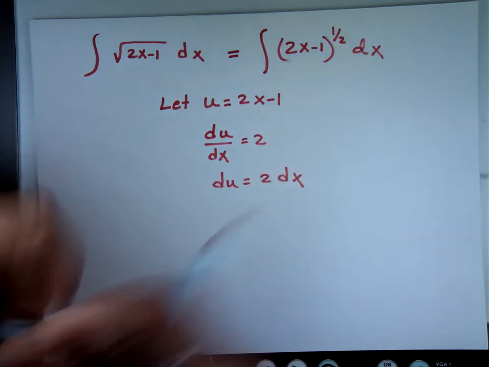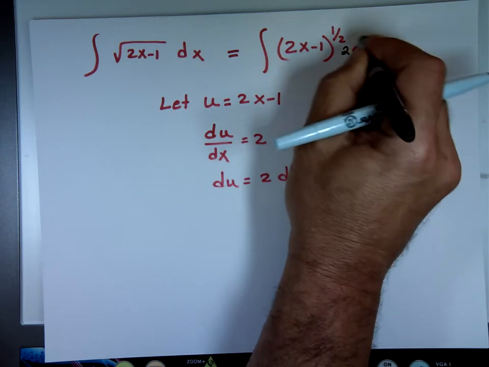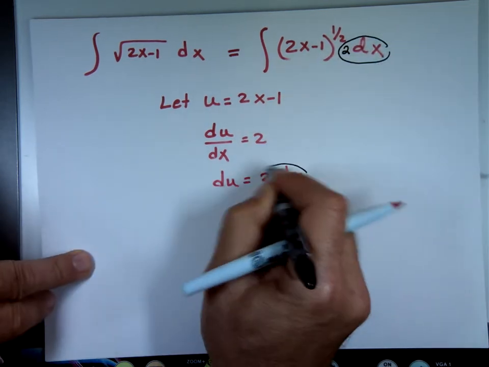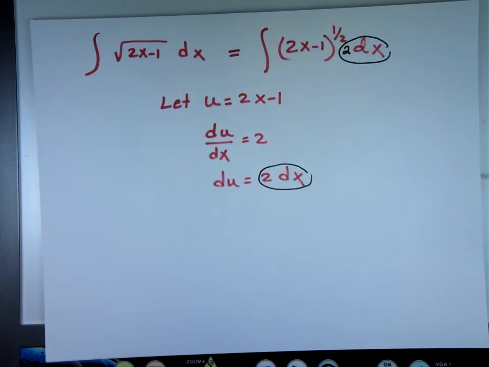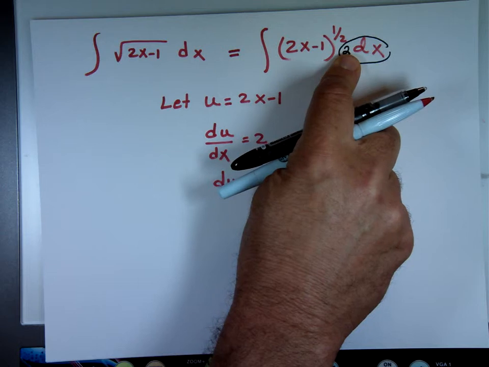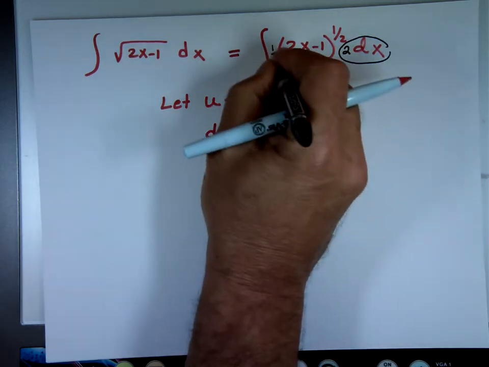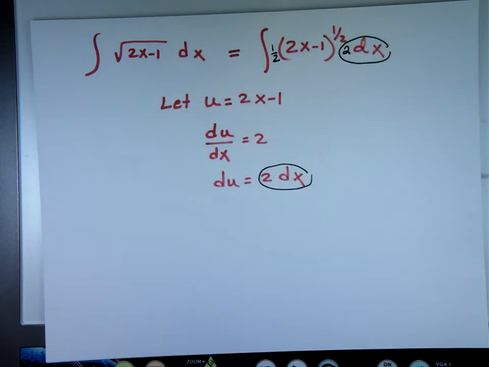If I had a 2 here, I'd be dancing. Oh boy, look at this. Perfect. See this? Matches this, but I don't have a 2. I wrote it in black so you can see. I don't have that 2. Put the 2 on the outside. Can't just put a 2 on that side. It changes the whole problem. Notice you're multiplying this by 2, right? To make sure you don't change the problem, you need to divide by 2 or multiply by a half. What's 1/2 times a 2? That's a 1. I didn't change the problem now.